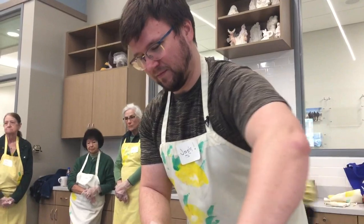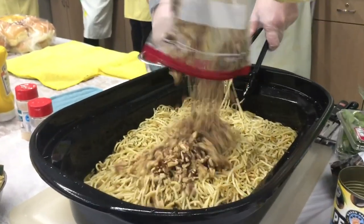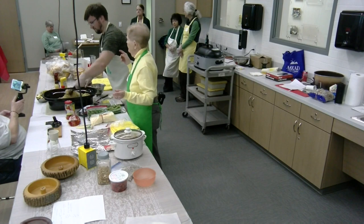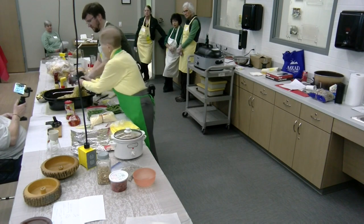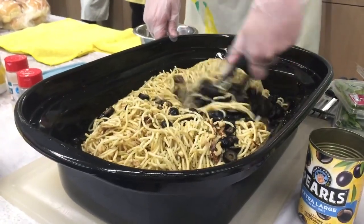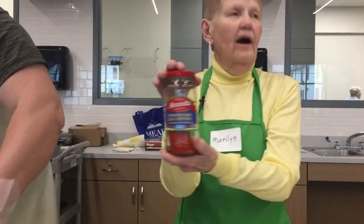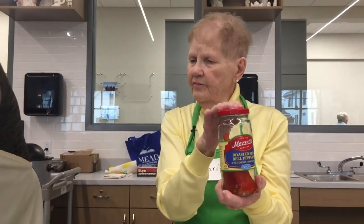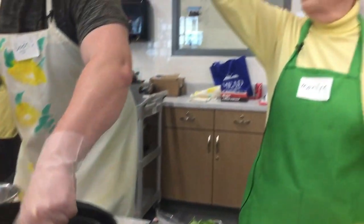Walnuts. We have walnuts. What's the next ingredient? Okay. Black olives. I did not need to cut black olives in front of you. You know how to do that. Okay. Red peppers. This is the kind. Roasted red peppers. Now, of course, you can use the lovely red peppers from your garden and roast them and peel them and use them. Or, if you are making a small amount, a little jar of the chopped pimento.